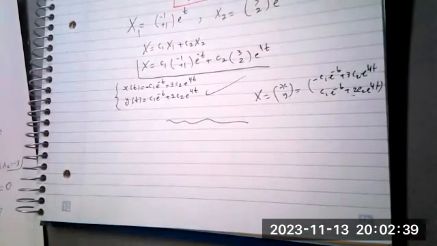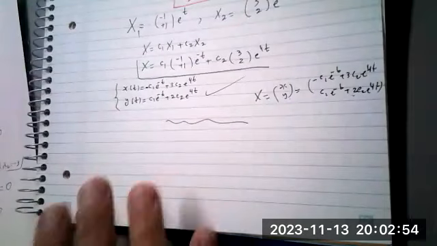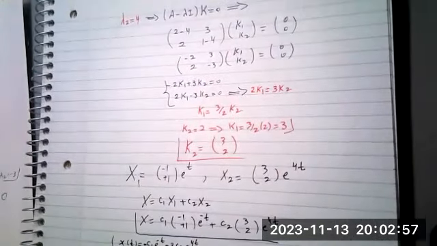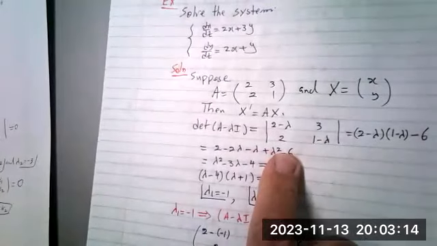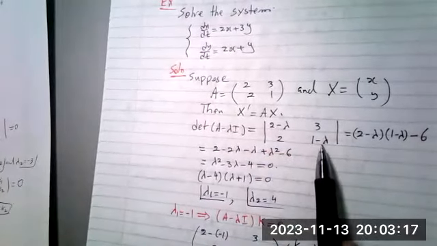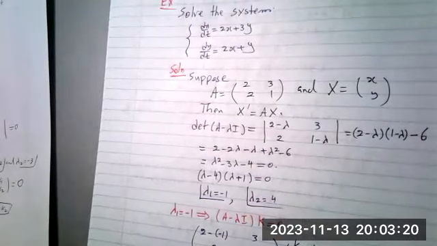One more question. How did you get the negative 2k1 plus 3k2 equals 0, and then 2k1 minus 3k2 equals 0? Look at this equation. The other part is 0. Where do you get the minus 2k1 and 3k2? Is that from the original function? You go to A minus lambda I. Remember? Any lambda you find, you have to go back to it.